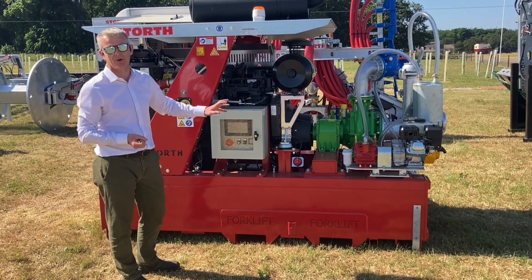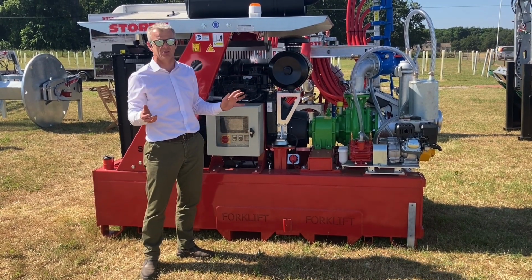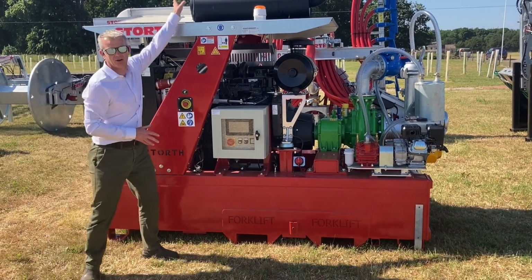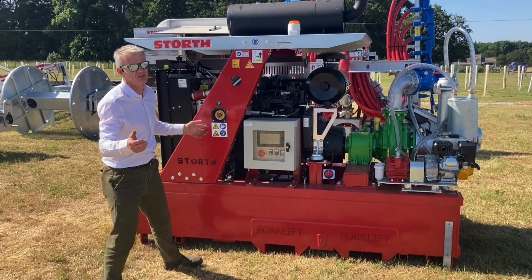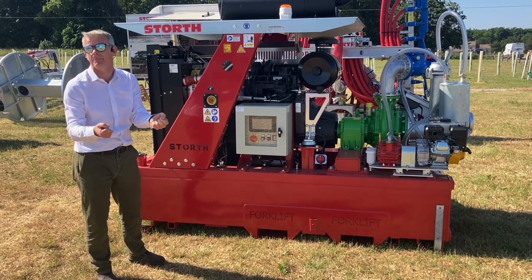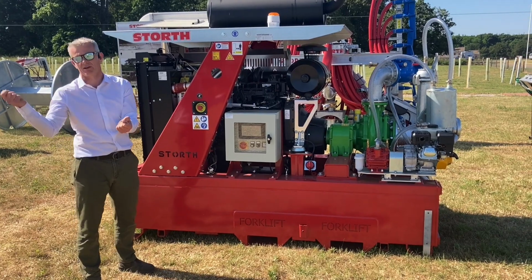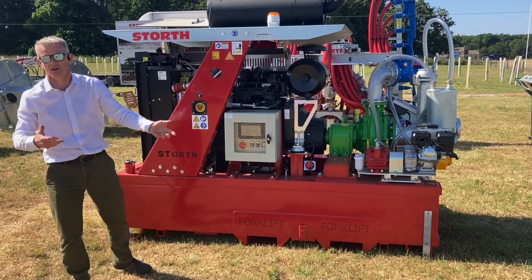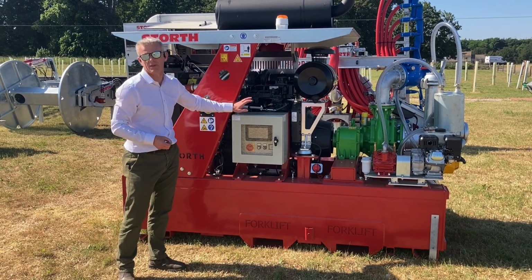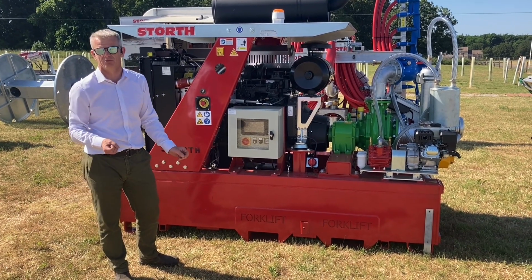It will also monitor my coolant temperature on my engine and my oil pressure, so if there are any problems with that engine, it will shut the unit down and stop any problems from there. It's done by a radio, so really simple. Radius is around about 5 kilometers, and the handheld that's in your applicator tractor can be unplugged from your cigarette lighter, and that can be used in your rear TV if you want to check some pipes and still retain control. So really flexible unit with the Mayer, and the SIL's not dissimilar in terms of its functionality either. So two really good systems.